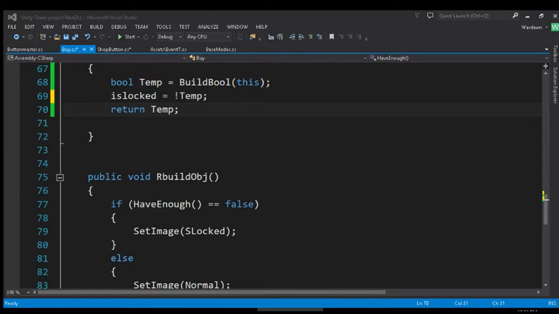Okay, because A, you're in a menu, and B, you're not going to be sitting there spamming the buttons a gazillion times anyway, because you'll run out of money. But at the same time, hey, you never know.